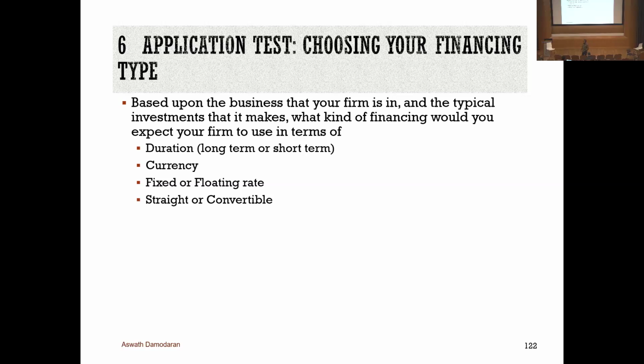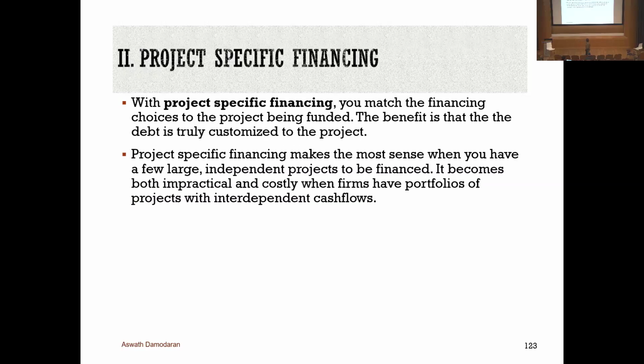And finally, straight or convertible will depend on whether you're a mature company with relatively low growth in the future, the Costcos, the Walmarts of the world, the Home Depots, or whether you're a growth company, a company like Palantir, where all of your value is going to come from future growth. Now, in fact, Palantir would be a fascinating company to design debt in, because you could tie it to the size of the defense contract and essentially look at, hey, if that is what's driving my cash flows, I should be trying to bring it into the bond.